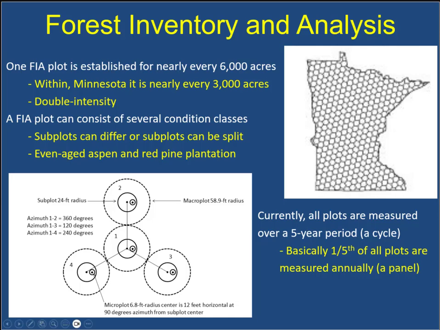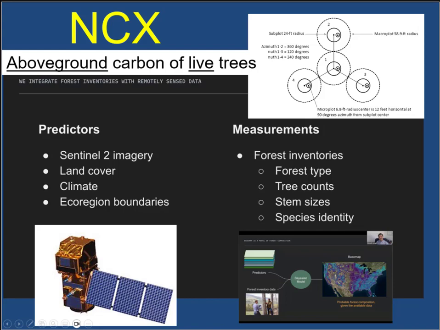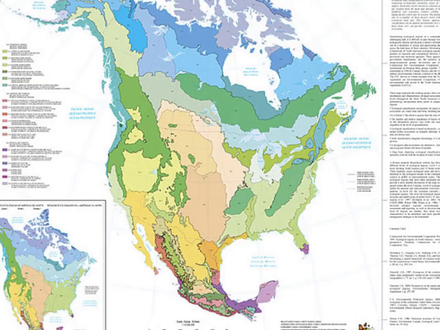And you're measuring the boots on the ground diameter and height. And then I'm going to pair these boots on the ground FIA measurements with some satellite imagery. So for instance, NCX, they had Sentinel-2 imagery, and then they split it, I think, kind of stratified it into these eco-region boundaries, so that the relationship between the boots on the ground and the reflectance in Douglas fir, I could kind of pair that out. That way it's not confused or confounded with the reflectance ratio with boots on the ground down with Loblolly pine in the southeast.